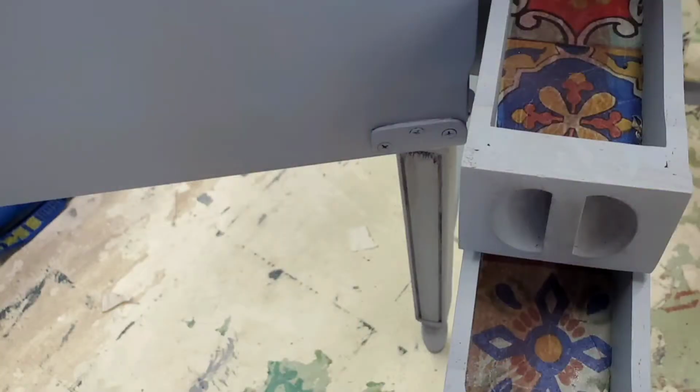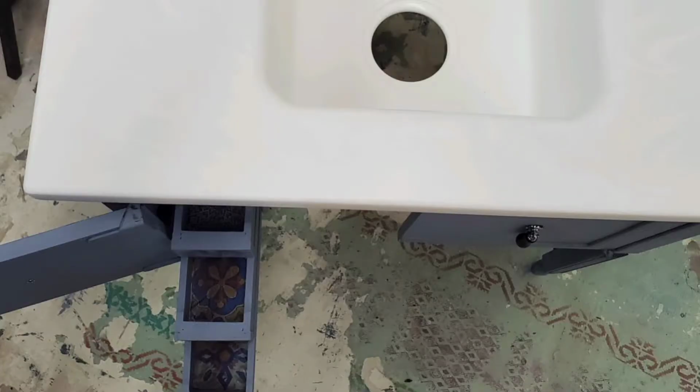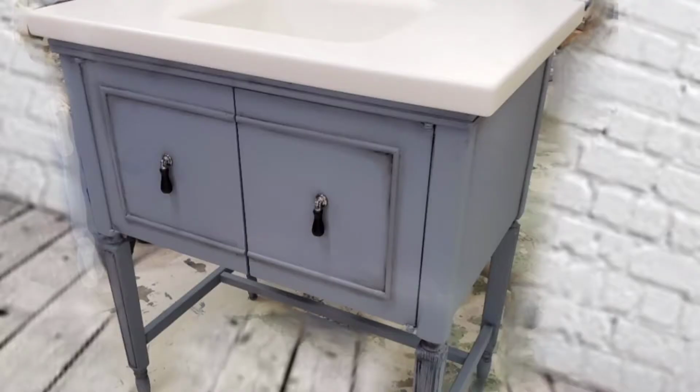So here's how they turned out, and I really think they do make that extra little pop, something a little special when you open the drawers. I hope you really liked this week's video. Let me know what you think in the comments. Just such a simple project, but it makes a big impact.